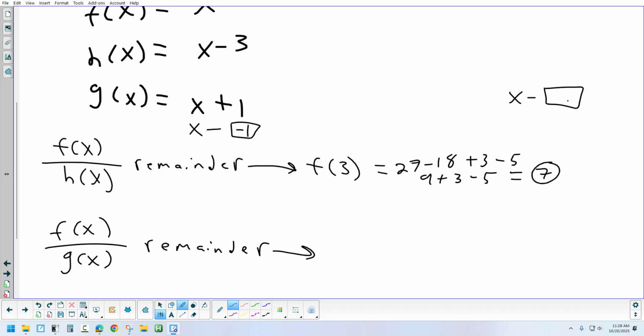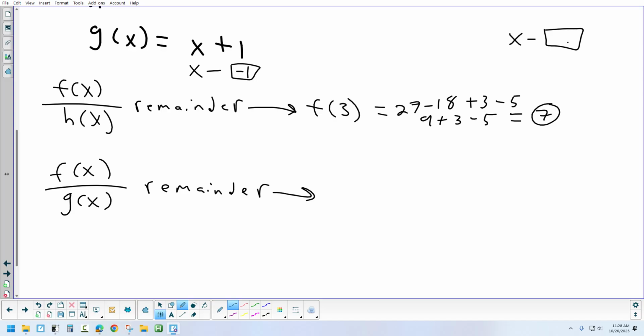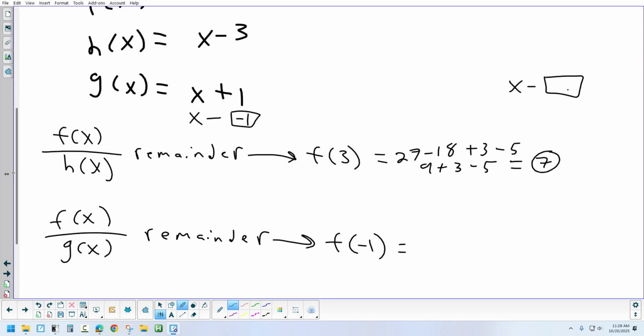Okay, so now, just to be clear, what number am I plugging in? And where am I going to plug it in? Yeah, -1 into all the x's in f of x. Right, you're going to plug in the -1, because that's what you're dividing by, into the top. And the top is f of x. Okay, so let's plug in -1 and see what we get.